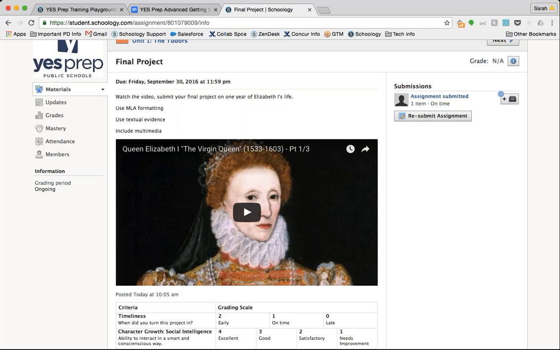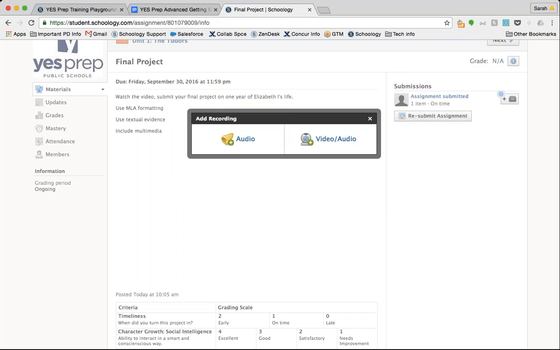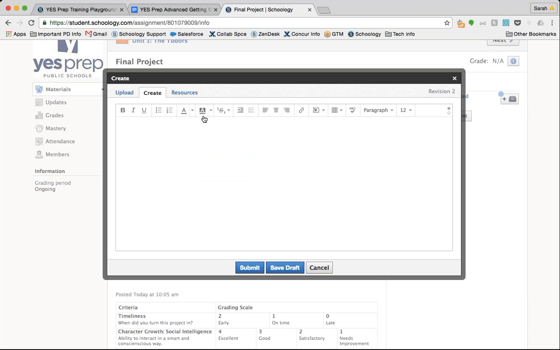Now, if I'm continuing to revise my project, I can go ahead and just resubmit this final project. And it's telling me in the top right-hand corner that as a student, I'm on revision 2. And now from here, if I want to, I can actually do an audio-video recording from this place. Really helpful for any scenario for language teachers if you're having students submit some kind of translation. Maybe you have a project where you're asking students to go out and interview someone that inspires them, something like that. They could make a video recording or an audio recording. Lots of different options around that.